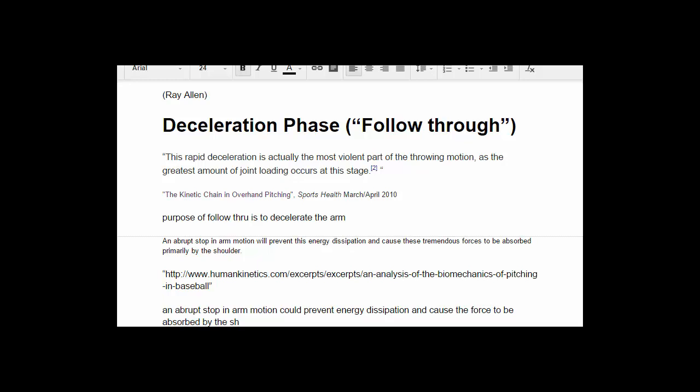Much love to all shooters looking to improve our shooting ability by improving our knowledge of what it means to shoot. This video is specifically dealing with the deceleration phase or the fall through. What to do immediately once the ball is out of our hand. Once the ball is out of our hand, we've done everything we can to control for accuracy through velocity, release angle, and at this point it has the greatest potential for injury actually.